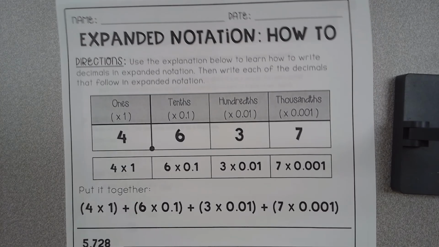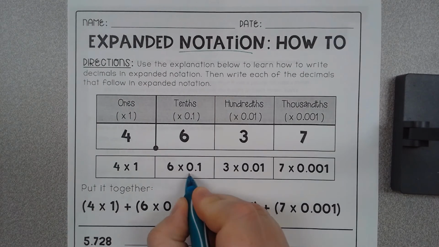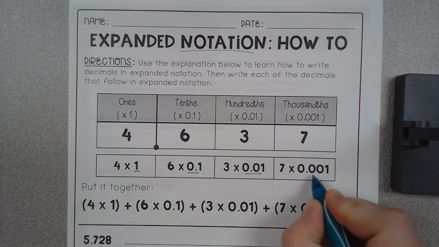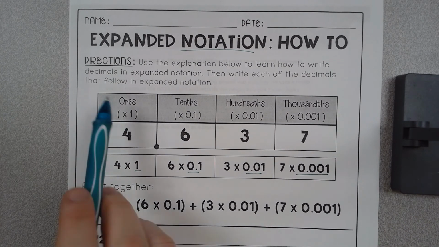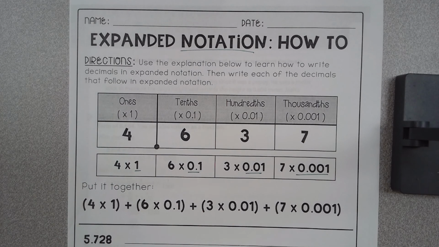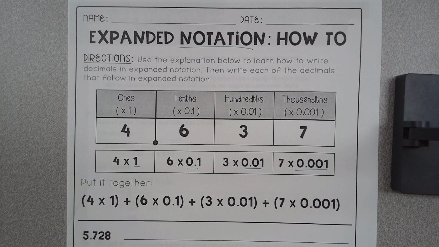All right, so with expanded notation, when they're saying the word notation, they're meaning we're going to be using the decimal forms of the powers of 10. So basically what we're going to do is we're going to use this little example to help us complete the 4 down below. I'm going to do the first 2 with you, and I want you to do the last 2 by yourself. Make sure you have them complete before you turn them into your teacher next week.